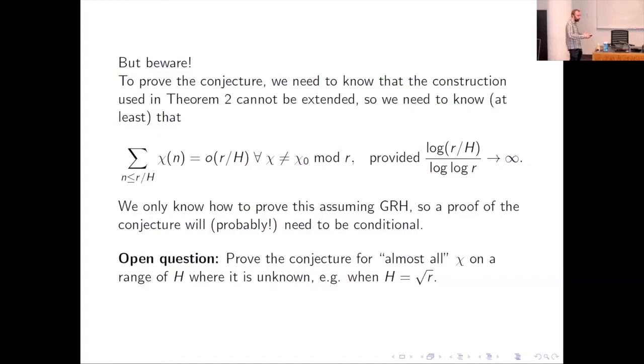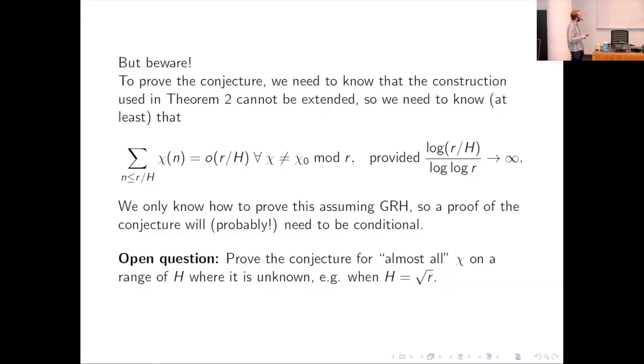So all that was required was that we had these characters that didn't have much cancellation on these intervals of length some big power of log R. And unfortunately, our knowledge of these questions is somewhat limited. So you need to know that the character sum up to R over H has cancellation on this range. We only know this when the length of the sum is like R to the 1/4 or more. That's the Burgess bound. So if you're going to attack this, you probably want to assume something like GRH, under which we do know this, or at least that you have cancellation in this sum. Okay, or if you don't assume these things and you go ahead and prove the conjecture anyway, well, great, but you probably then don't want to be selling it as a proof of the conjecture, but as a proof of the generalized Riemann hypothesis or something like that.